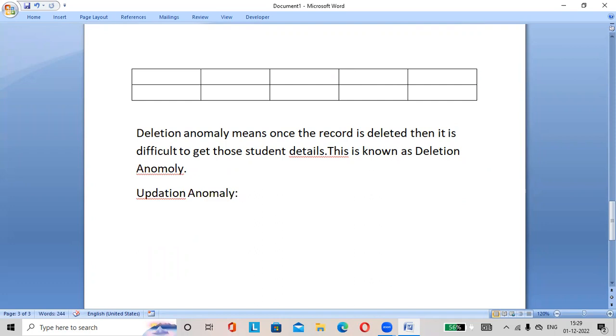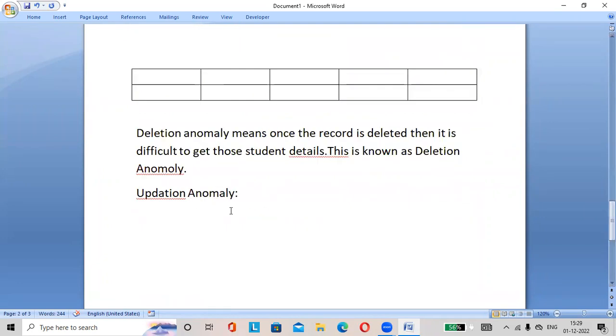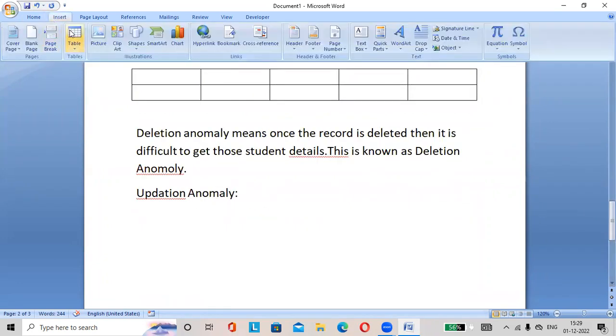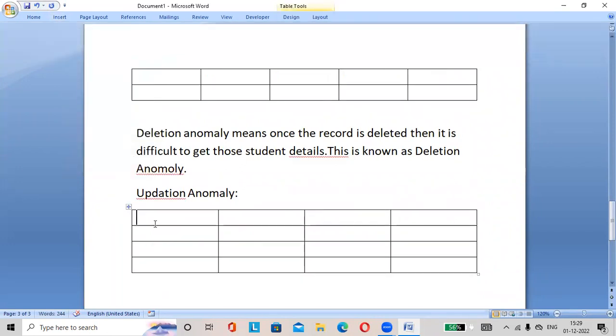If I want to update the name of the student and his salary, or else we want to update any employee name and employee salary. We consider one table. Employee ID, employee name, e-salary, e-gender.